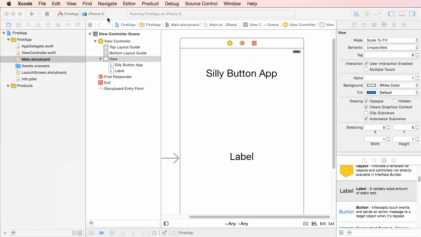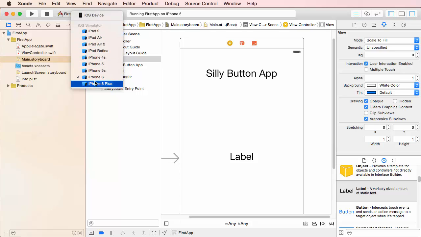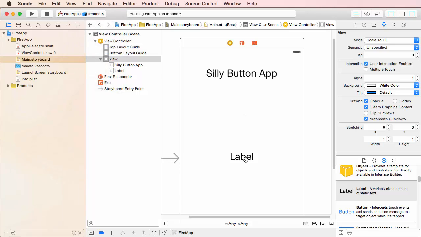If I feel like changing that, I can change here and choose to simulate it on another version or on another iPhone or iPad. So I could also look at how this looks like, let's say, on the iPad 2, and I would directly see that it looks very different. So that's also something we will have to take care of in the future, to look how we can make this app universal, so that the style is very universal and looks good on any kind of device.